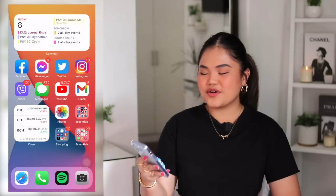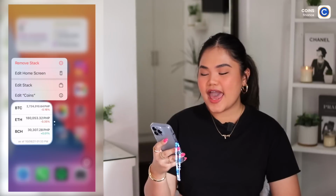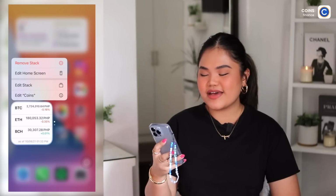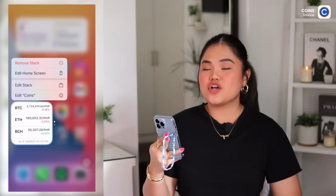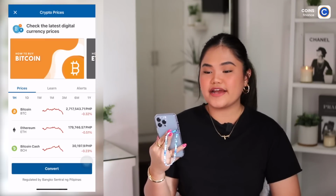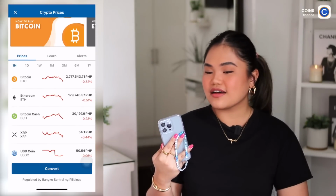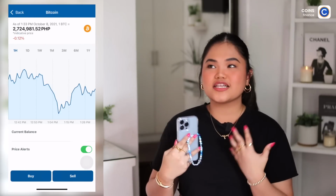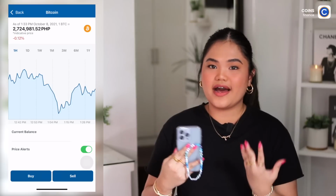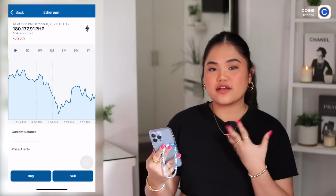Our next widget over here is a smaller one on the lower left side. It is a crypto widget, and I'm very aware that it is giving very finance bro vibes right now. I don't know a lot about cryptocurrency, but I do like to dabble in it a little bit. I like to dip my toes in the cryptocurrency waters. Because I'm a noob, basically all I do is when it's low, I buy. So this widget basically just tells me when I should buy more Bitcoin or Ethereum. This is not financial advice, it's just what I do.